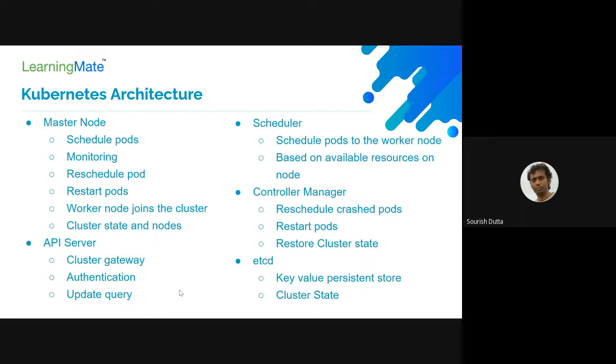It creates a new pod within the cluster's worker nodes. And if a pod has crashed, it can restart the pod within that particular node or a different node, depending on where resources are available. Then it also manages worker nodes when they join the cluster, and it stores the cluster state and the node states.